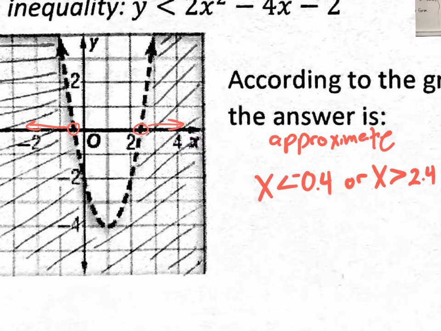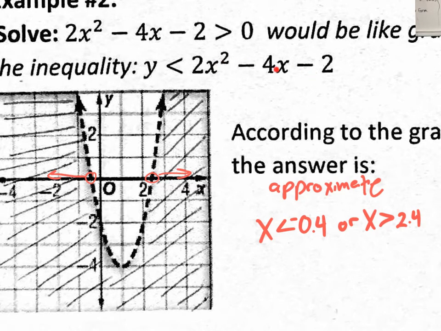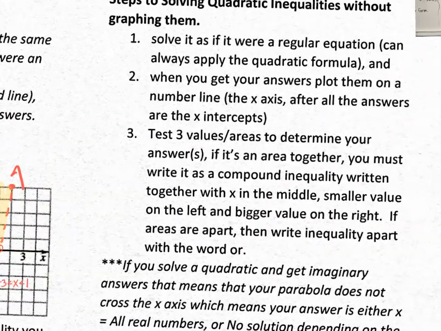Now, those are approximations. If you wanted the exact decimal value, you'd have to go back to the quadratic trinomial and use the quadratic formula so you could get a radical, which would give you a precise irrational decimal. But do we understand how I'm relating the graph so you could just jump straight to the answers? Question? Let me pause it. Ladies and gentlemen, let's jump to example 3. Number 3 blows people away.